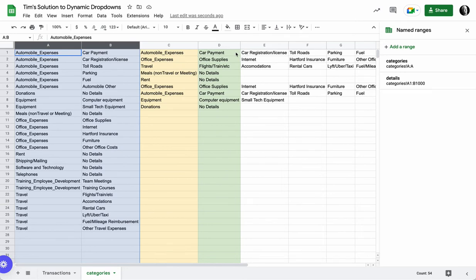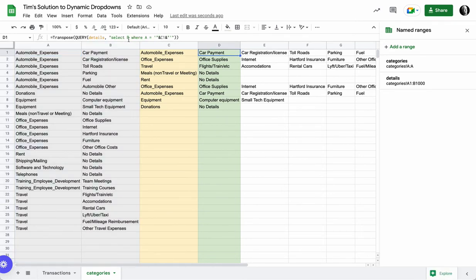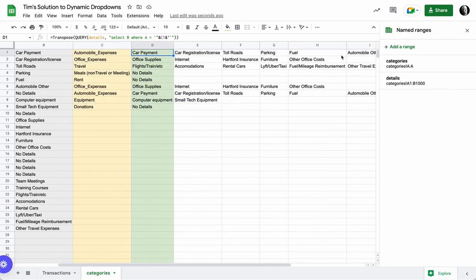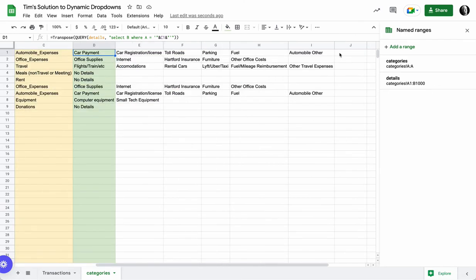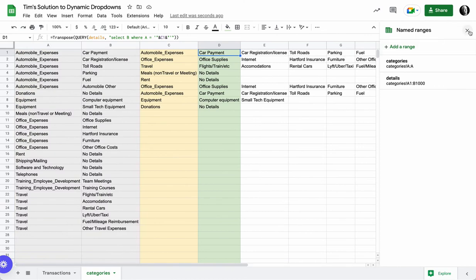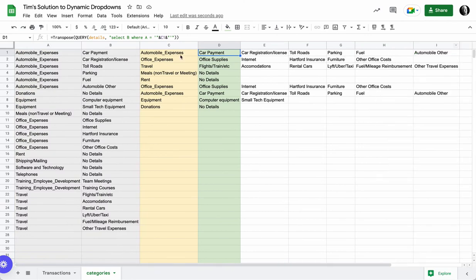We're querying details where select B where A equals C1. So I'm writing a query, and normally a query would be written vertically. So what I'm doing here is transposing the query. So on each row, I have the list of things that are in automobile expenses and office expenses and so forth.